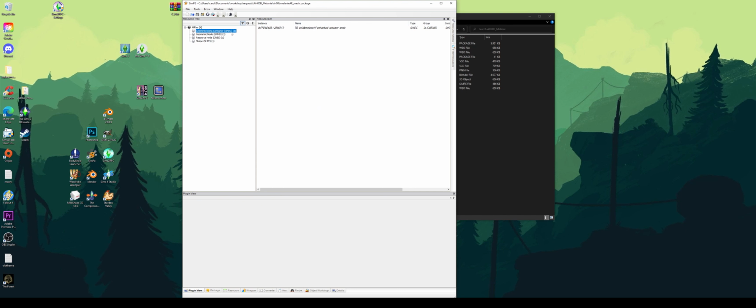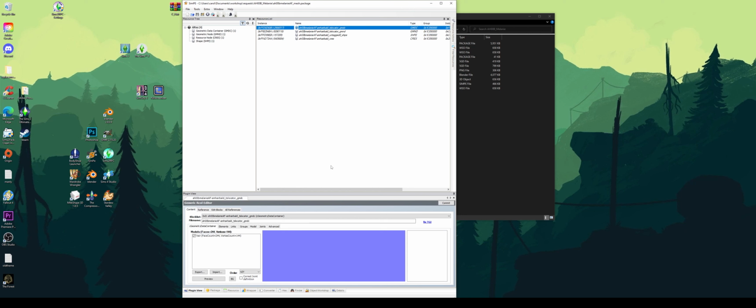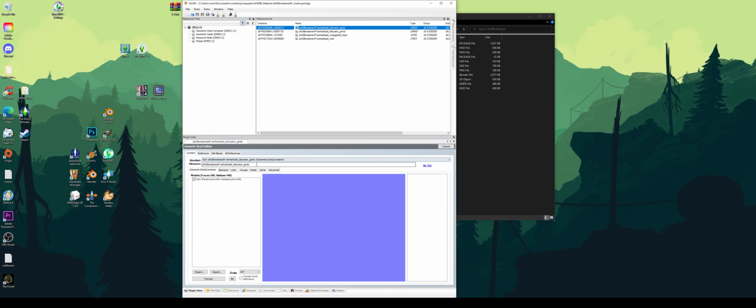Then we're going to click on the GMDC. You can filter it to the Geometric Data Container, GMDC, or you can find the type right here. Once you've clicked on it, you're going to copy the file name. You can right-click and copy as well, or Control-C.